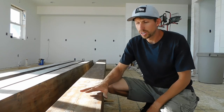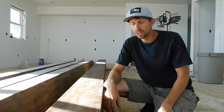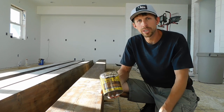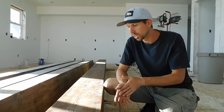Okay guys, so we are in the finishing process of these faux beams. I would have filmed us staining it, but last night it just got too dark. But anyways, we chose a stain we liked. This is called Early American. It's a pre-mixed color. You can get it at Lowe's or Home Depot. It's an oil-based product. I'm just very familiar with the oil-based. I know it's kind of a pain, but I like it.